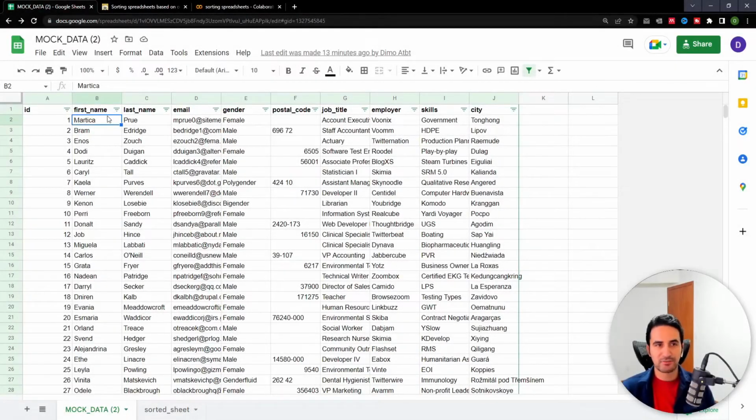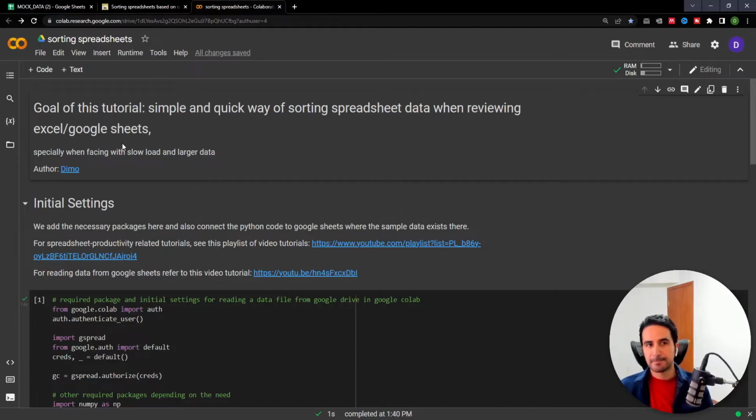So this is the data that we have. One example, I have it in Google Sheets. I may want to sort it based on different columns, and I could have particular needs based on any column here. Now, this is the particular code solution that we have, and again, we want to sort the spreadsheet based on one or multiple columns.